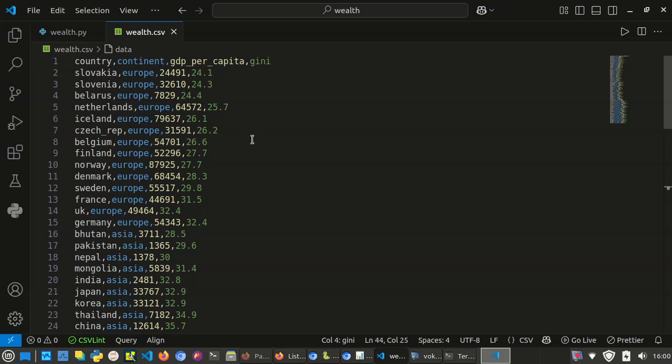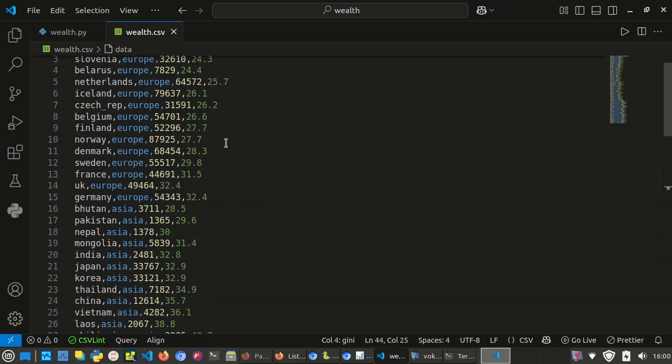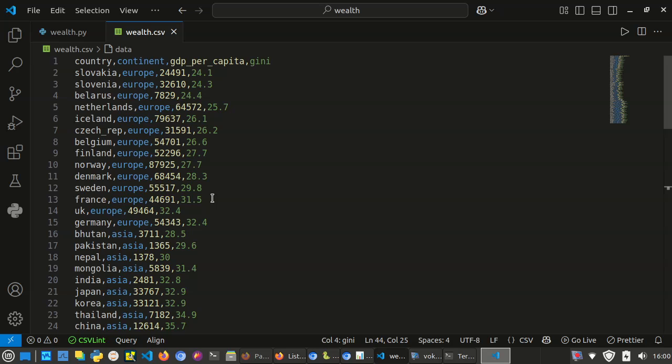It's an index essentially of how equal the wealth of a country is distributed. So I might want to look at that and say, okay, I just want to look at the countries that have got a Gini less than 30 or greater than 40. So I just want to work with some of the data. I want to slice out some of the data, and that's why we need to filter. And we're going to be using pandas to do so.